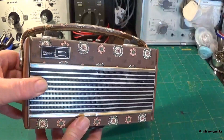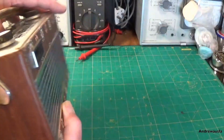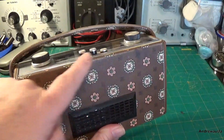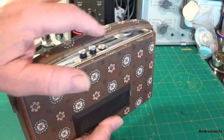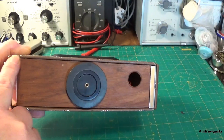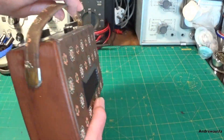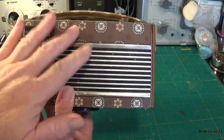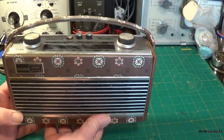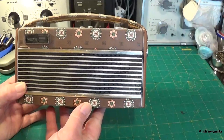So let's have a look at it. It's in this sort of kaleidoscope type of pattern here. Nothing particularly special about the radio itself — this one's a little bit worn around the upper edges along the front of the handle. You can see the original brown shade. The radio itself is just the standard Roberts Rambler, but this pattern — I don't like it at all. It's a very rare and limited edition radio, I would say.